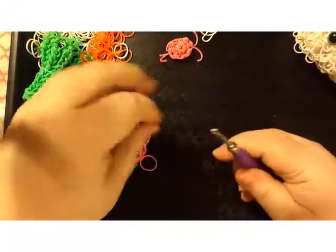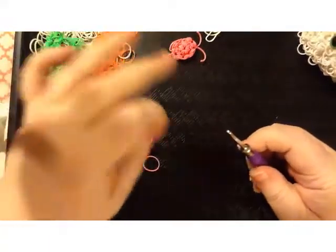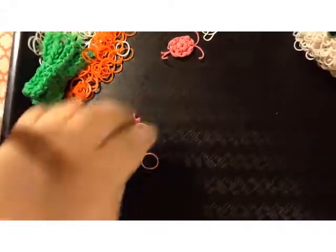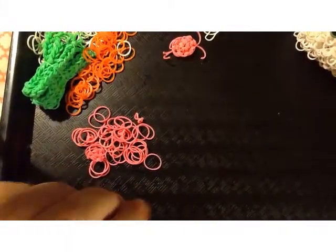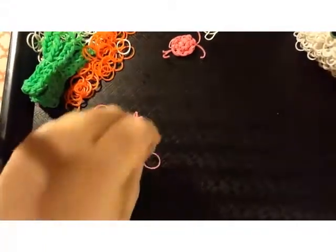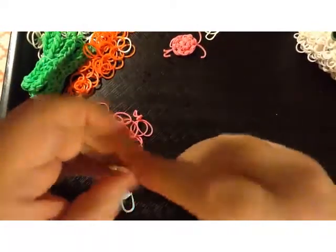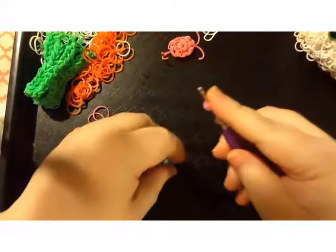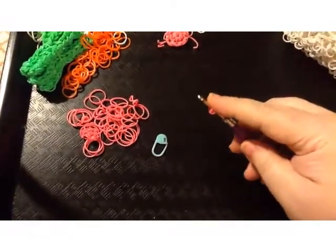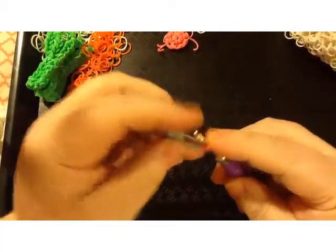Now, what we do with the pink nose, we're going to make a magic ring of eight. Okay? So, I'm going to grab another one of these little things here that I use for my stitch marker, and make it easier for me to work with my magic ring. I'm just moving the camera to make sure that y'all can see this. All right, so I'm going to slip this on here.